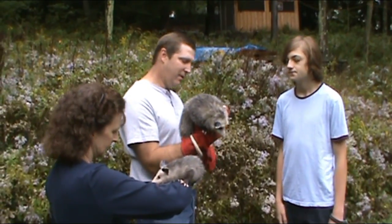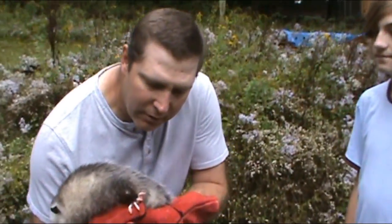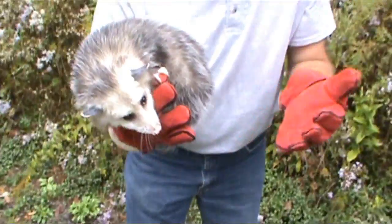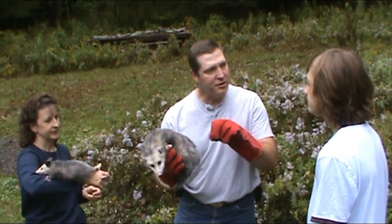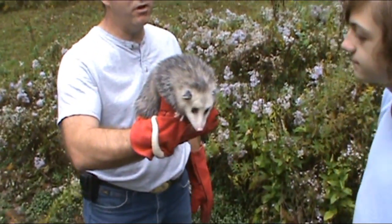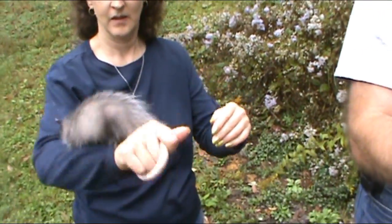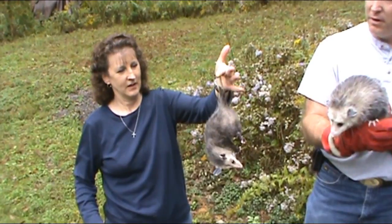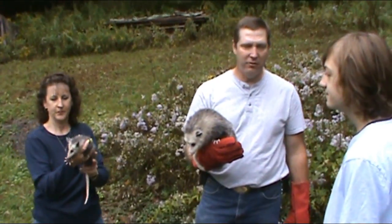The other thing that's interesting about this guy — he has a thumb on his back foot. If you look closely, you'll be able to see it has an opposable thumb just like we do. Not many mammals other than humans and your different types of monkeys, apes, and those types of things have that. Very sharp claws in the front for catching mice — great mousers. And they also have the prehensile tail. If you look at her right here, she's wrapping that tail just like another arm around my hand. Keeps her in the trees, keeps her moving. The younger ones can actually hang from their tail; the older ones cannot. It's just another appendage just like your hand or your arm would be.